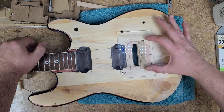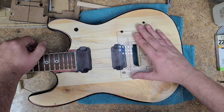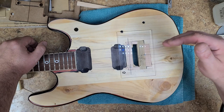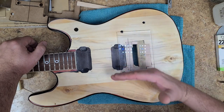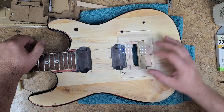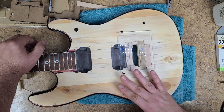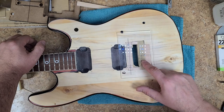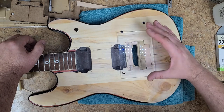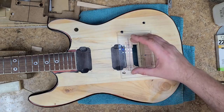Plus, I added some filler wood inside of here where the old cutout was just to make it look a little bit prettier. And when I'm using the templates, I ride the templates to make the cutout look nicer, more professional. So I had to sand the wood down anyways to make everything flush. All the openings, cracks, and gaps have all been filled, so everything is nice and smooth. You don't even feel the transition from one wood to the other. I got some maple in here, and then I have a piece of oak inside of here. That's going to help with strength too, and hopefully expansion and contraction doesn't cause a problem later on where it starts to crack around the Floyd area.